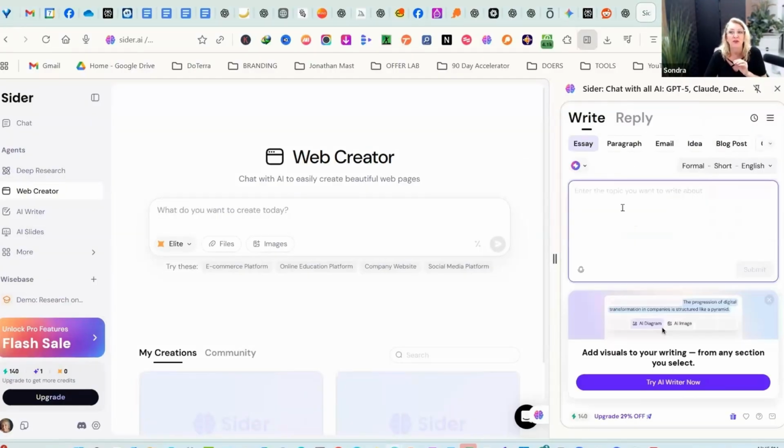If you want to be able to do some discussion with whatever's on your screen. Now, I know I've got the agent on here, but I could have something else on here like a website.